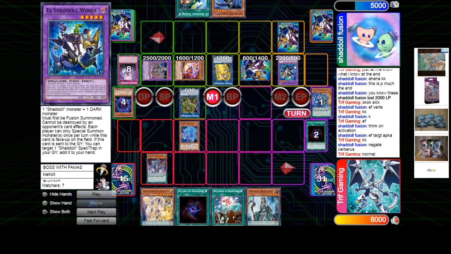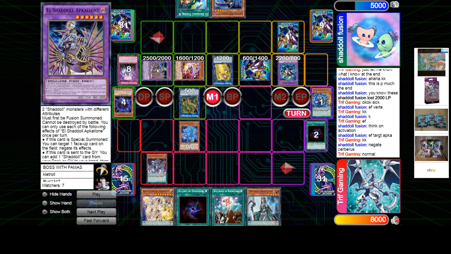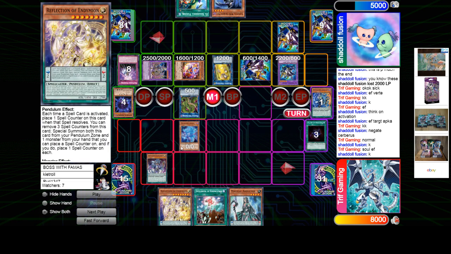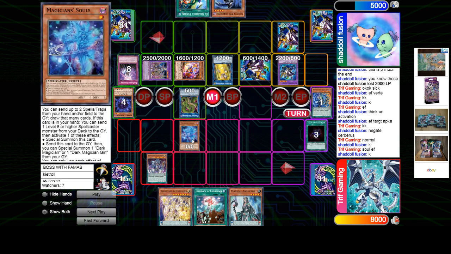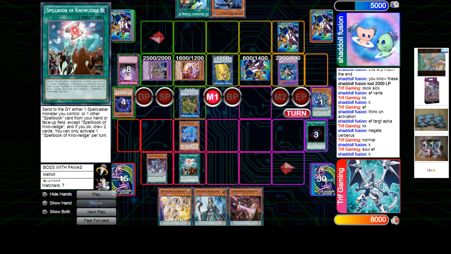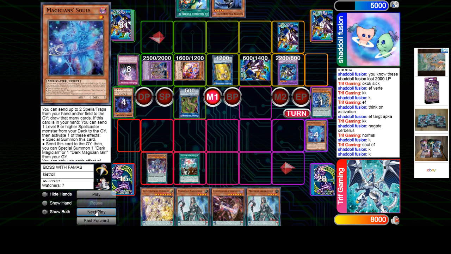But once Winda's gone, then the El Shaddoll fusion is going to be able to remake Winda, and then this can add Dragon and discard it. So just gotta watch that a little bit there. But Souls discard Allure, little weird, honestly. I feel like he would just Allure away Souls, because it just digs you deeper. Oh, never mind. Yeah, because you can Knowledge the Souls. Alright, I'm dumb. He knows what he's doing.